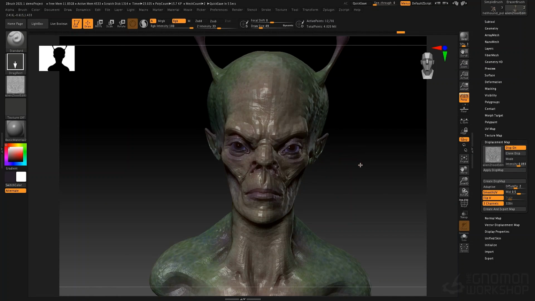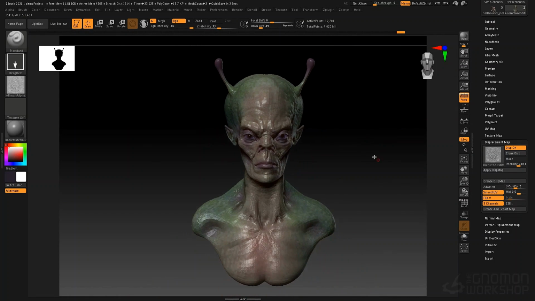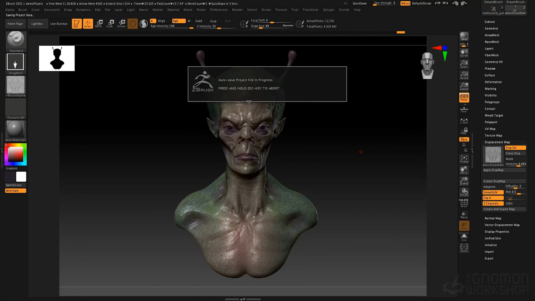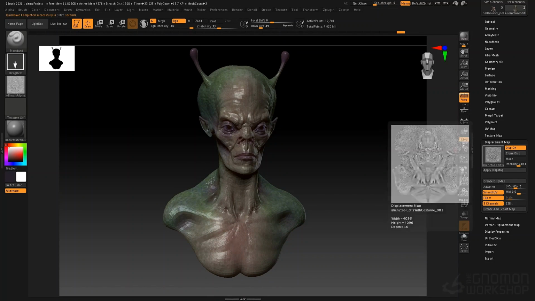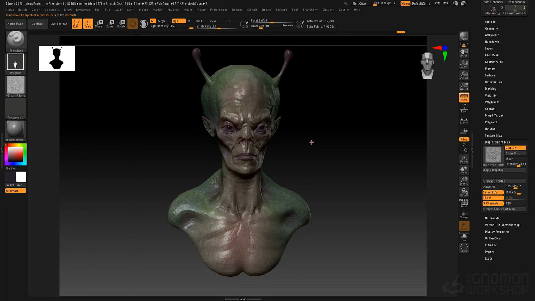Now, I should mention, remember, this alien only has one UV region. The UVs are only inside 0 to 1 for this character. When we're generating displacements and texture maps like this, we can only generate for the UVs that are in 1001 or the UV region 0 to 1. If we want to render UDIMs, we're going to have to use the Multimap Exporter plugin, which we will get to shortly. So we've generated a color map, we've generated a displacement map.